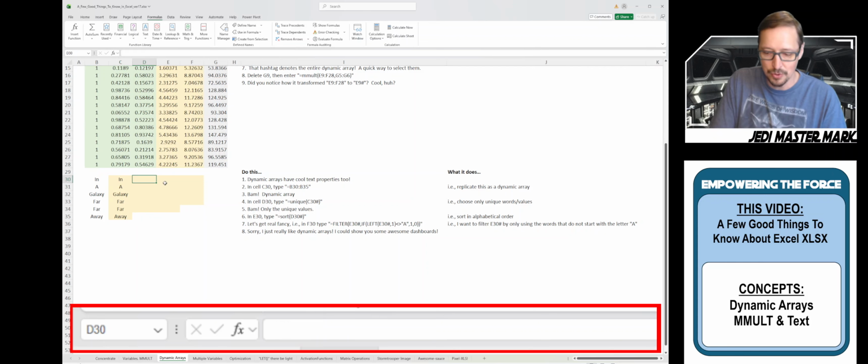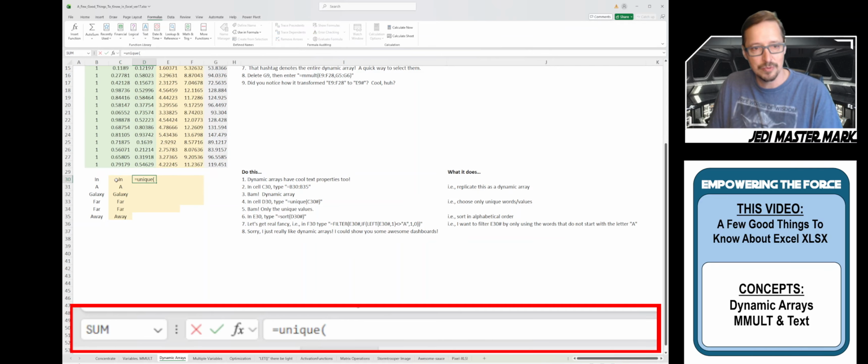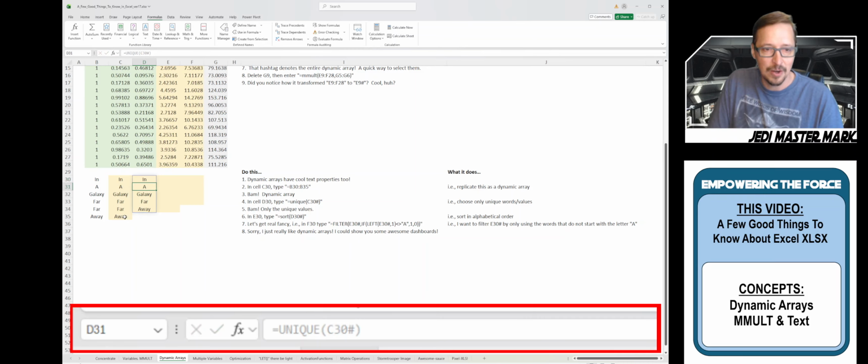Maybe you want to use the unique function. The unique function is going to return only the unique values. So C30, and we use the number symbol so it knows to grab the entire dynamic array. Okay, since there were two fars, there's now only one far. Sometimes you may want to sort, so you can sort.